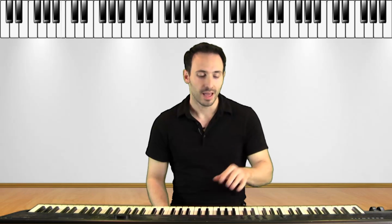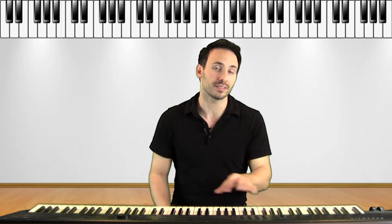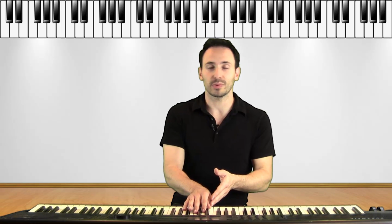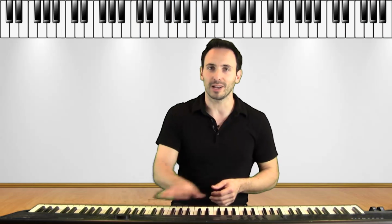So I hope you had fun learning Jingle Bells. I know it's a lot of fun to play. It's very rewarding because the hands, especially the left hand, don't really have far to go. So there's really not a lot of room to get lost in the hand positions. And the right hand, the lowest note you're playing is with your thumb on the C. The highest is the G with your pinky. So you do not have to be flying all over the keyboard.